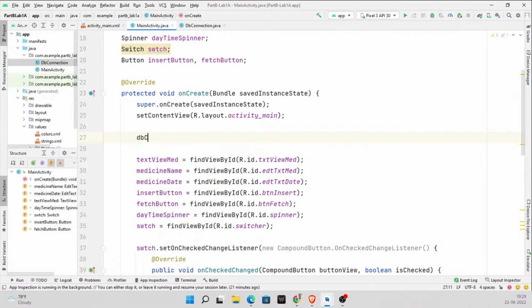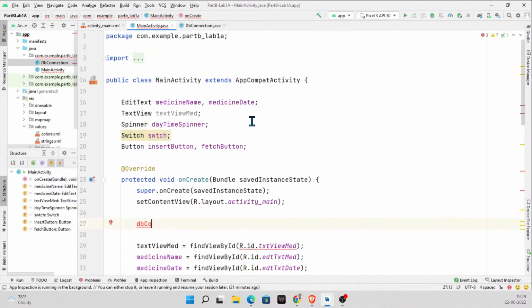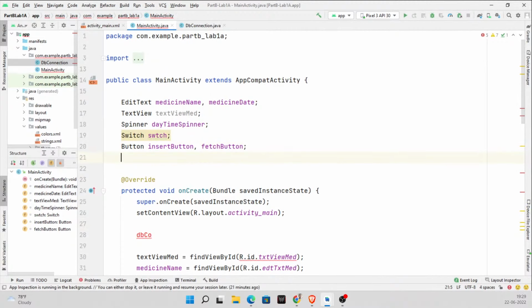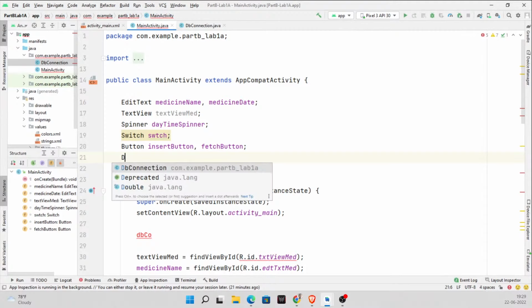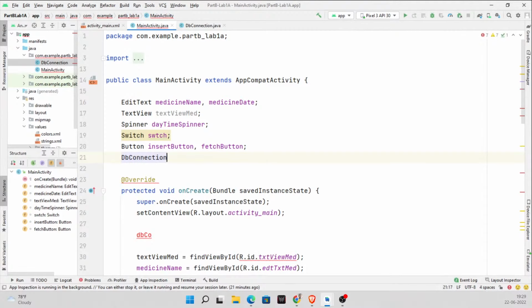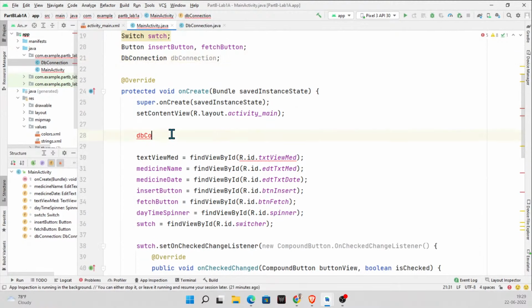Now I just need this, I call it dbConnection. If I'm going to say dbConnection, then I need that instance, the type here, right? So it is of what database class? So DbClass. I use this reference, dbConnection, and now it's available here, right?